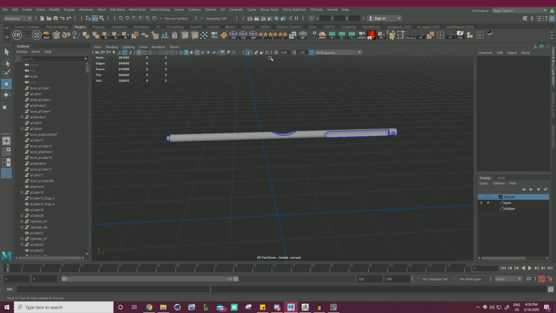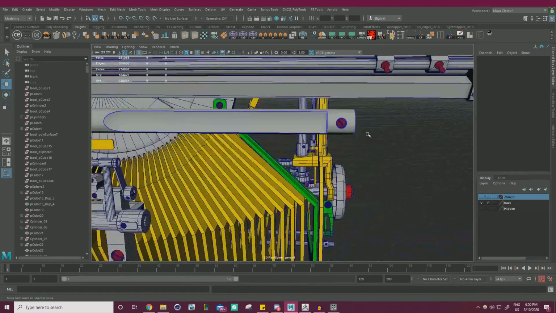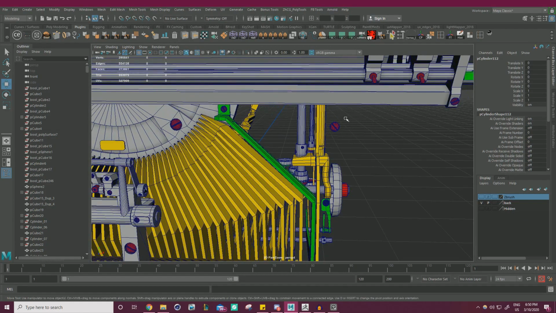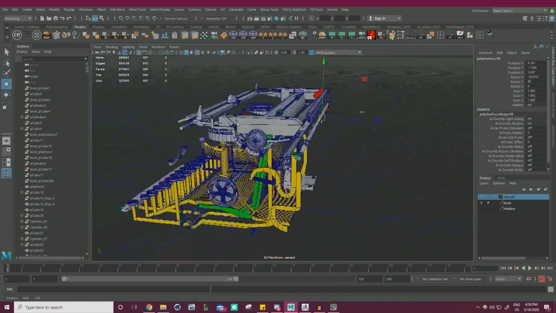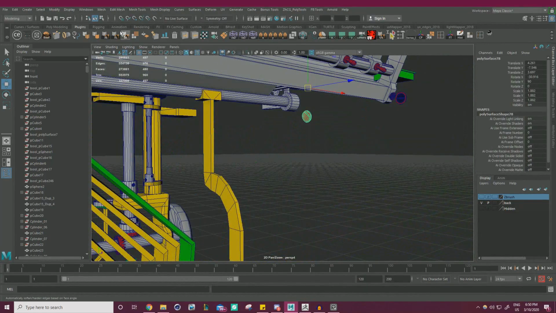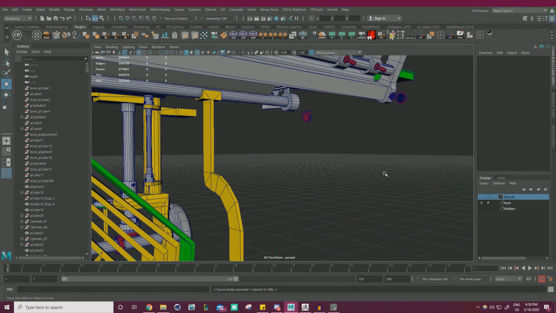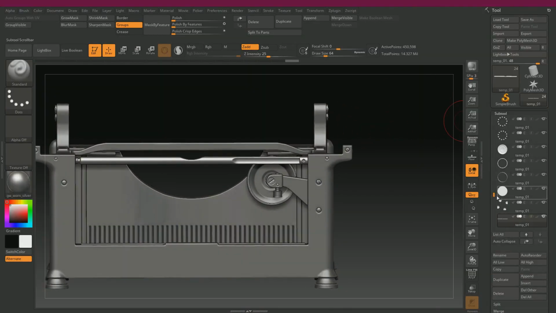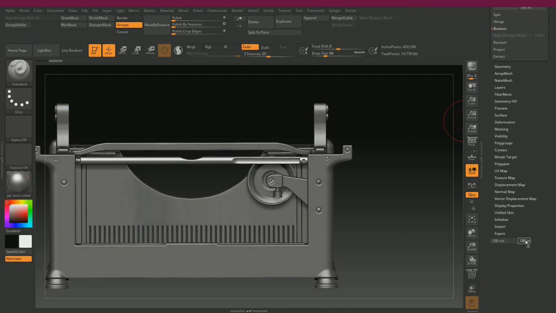And that's that piece. We are missing just this little bolt that's attached to it. Going to turn off the hard edge view, add this to the ZBrush layer just so I know what I've already got done. And let's just, let's send this bolt over. We can just go ahead and duplicate this, OBJ in to get the bolt.